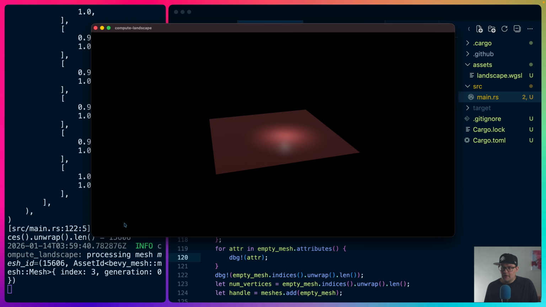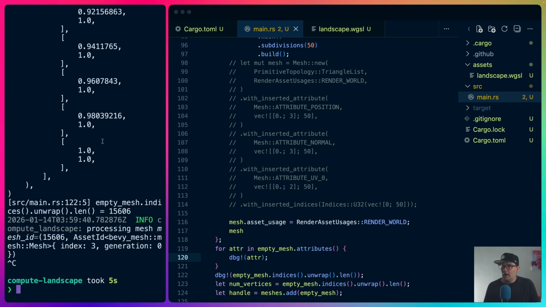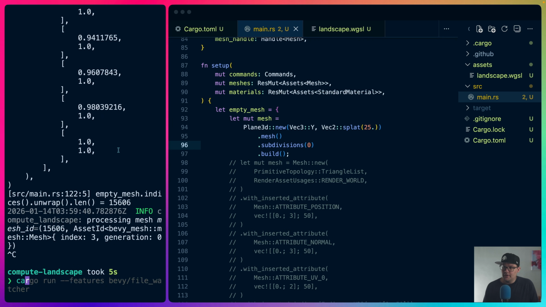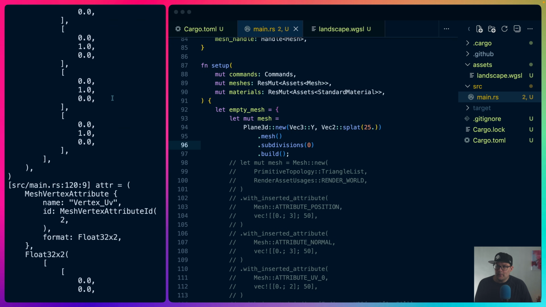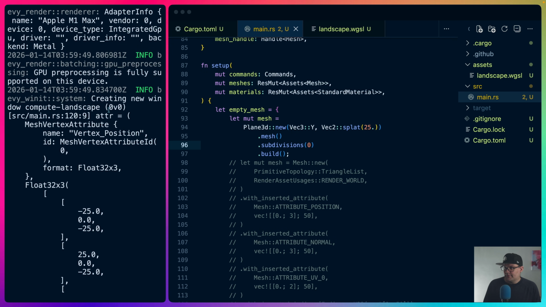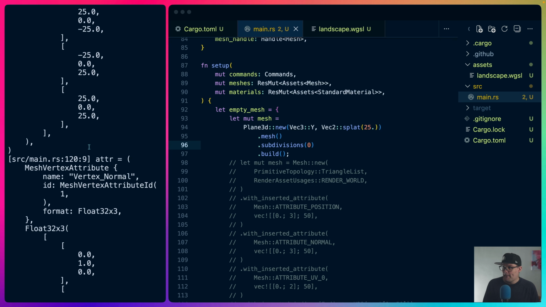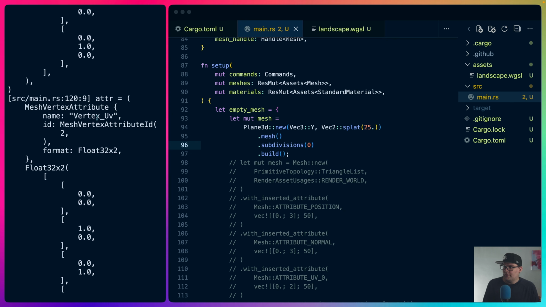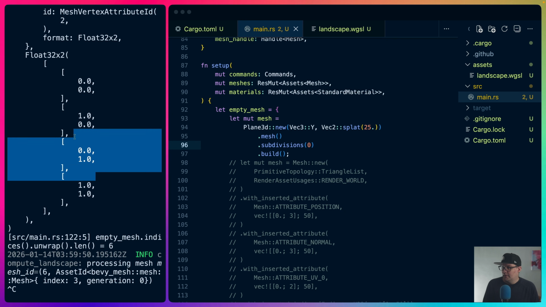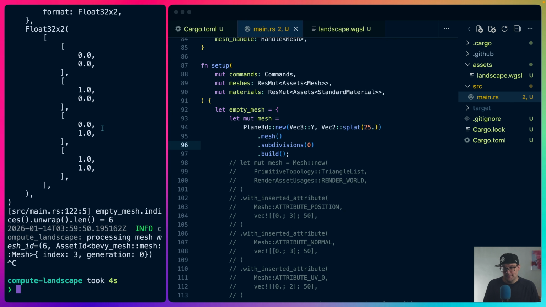I assumed the layout. Let me get this all the way back down to 0 just to get the data to be a little bit smaller while we're working with it. And what we have here is the logs for a float 32 by 3, which is the vertex position, a normal, which is a float 32 by 3, and a UV, which is 2. So we do have the data that I thought we had.